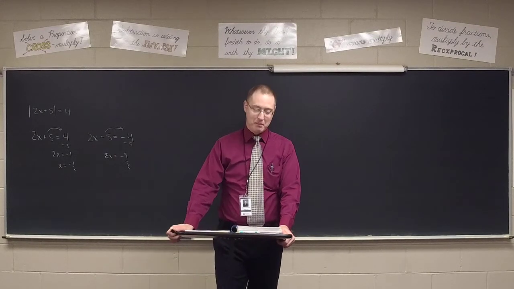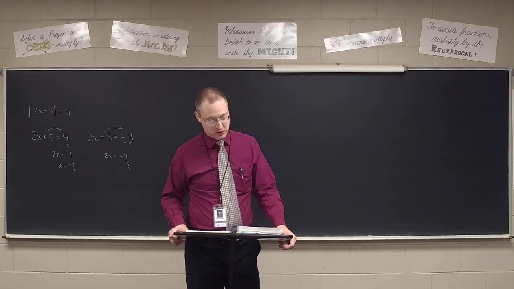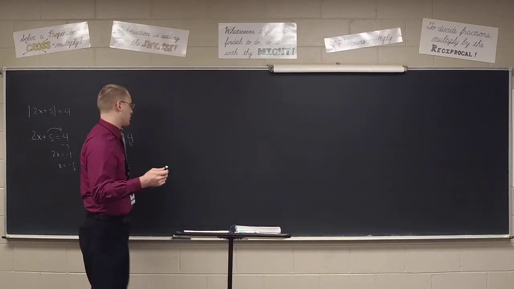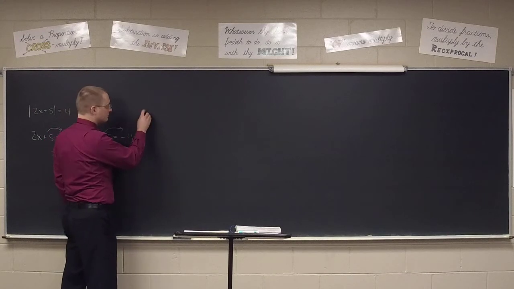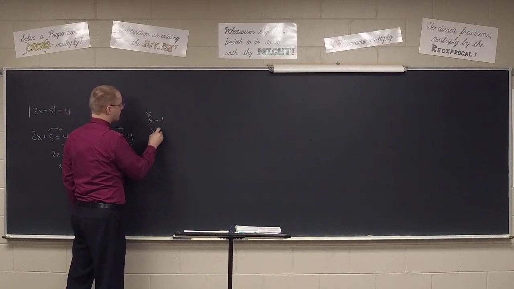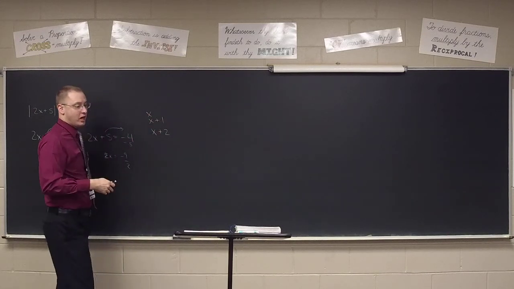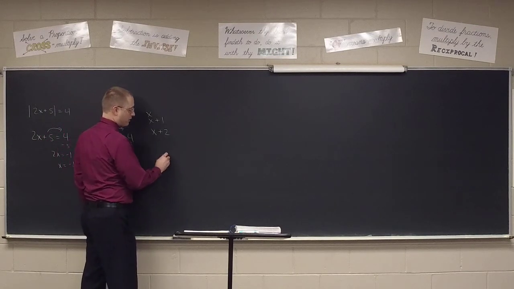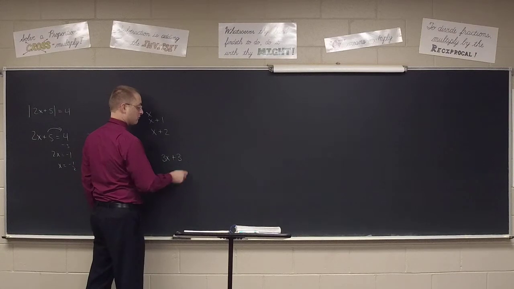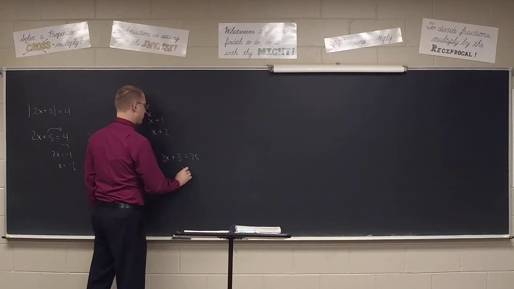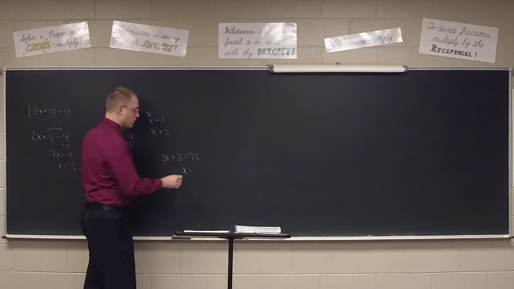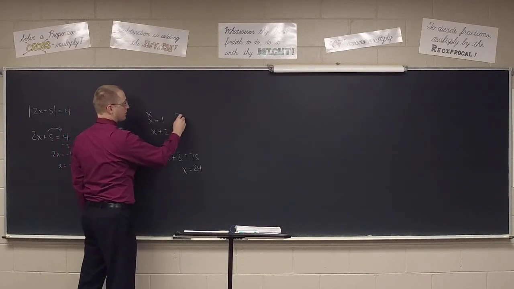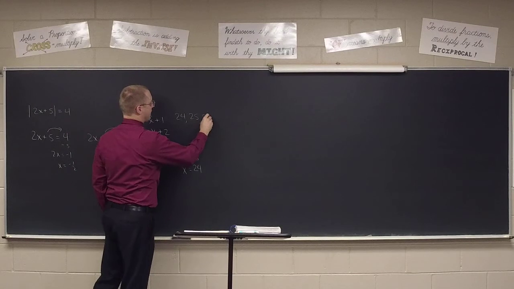Skipping over number 7, number 9, 3 consecutive integers whose sum is 75. How would we represent 3 consecutive integers, Noah? X, x plus 1, x plus 2. And so when it says that the sum is 75, that would give us an equation of? 3x plus 3 equals 75. And you end up getting x was equal to? 24. So what were your actual integers? 24, 25, 26. Good, 24, 25, and 26.